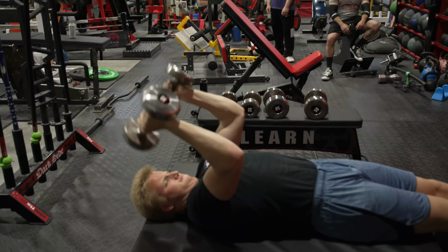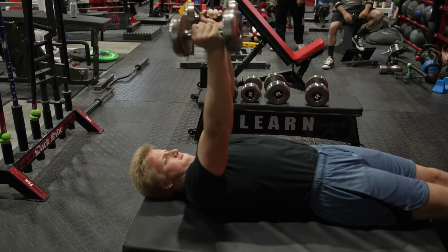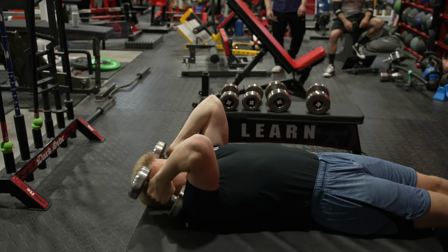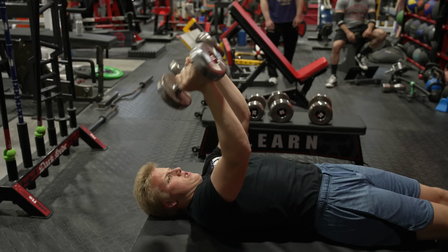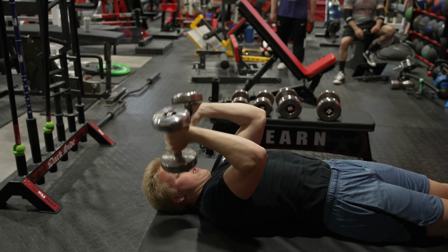Yeah. You can roll your elbows forward a little bit more, so you cheat more. There you go. Not how you did it, where your elbows are hitting. There you go. Oh, get out of here, dude. Good job, Joseph.